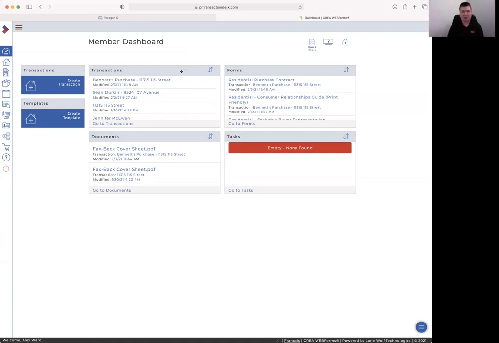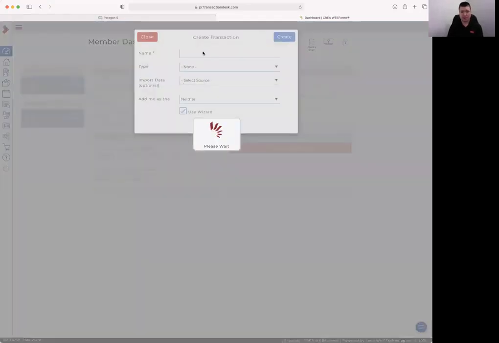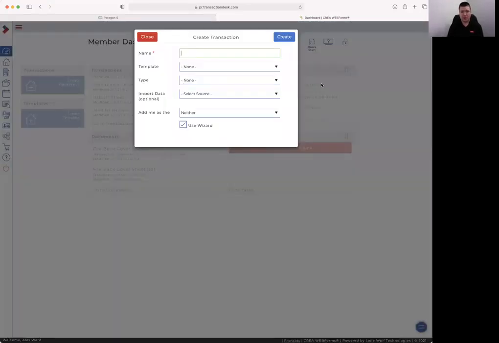If it's a purchase and I know specifically which property they're looking at purchasing, I'll put their name, purchase, and address. And if they're just generically looking at buying, I'll just put their name, because then we might have to be doing multiple purchase contracts for multiple clients. So let's click on the transaction. Now we're going to create the transaction.